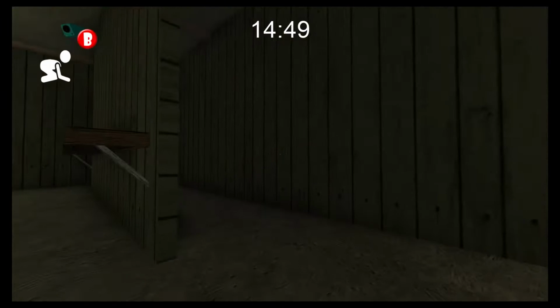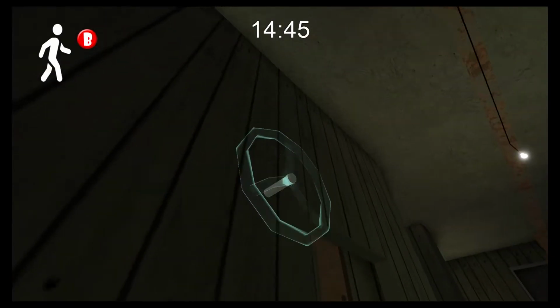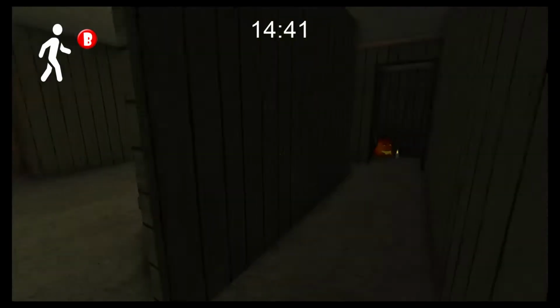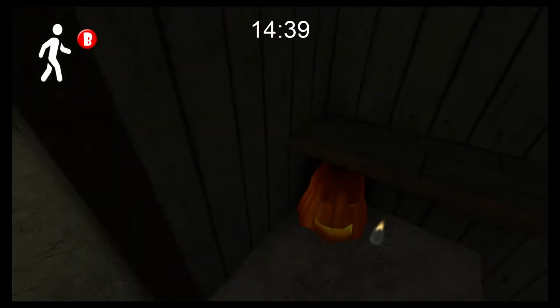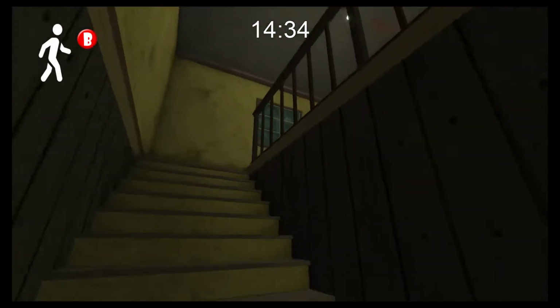Right, okay. I'm not actually very sure what on earth I need to do. Right, what's this? Do I twist this? What does that say? You need the hand wheel. Okay, right. So, we need to look for a hand wheel, guys. That's what we need to do now. So, if we go up these stairs.